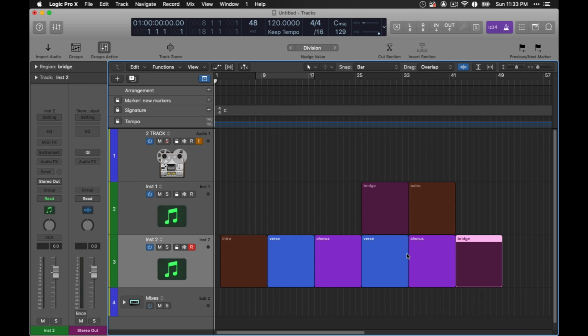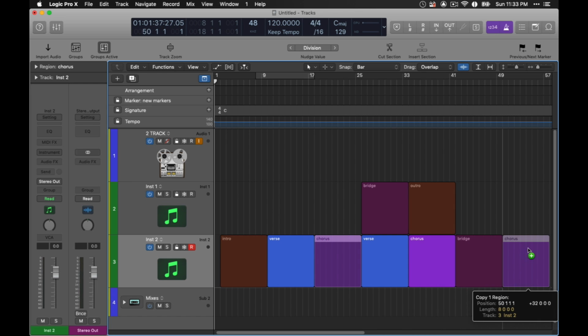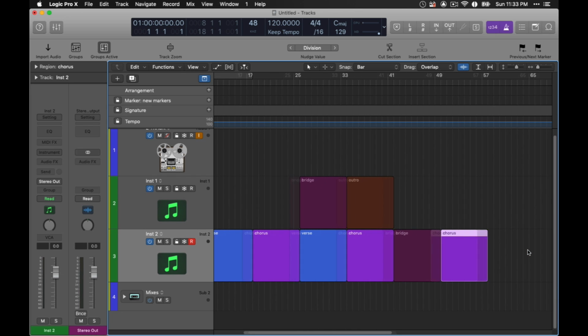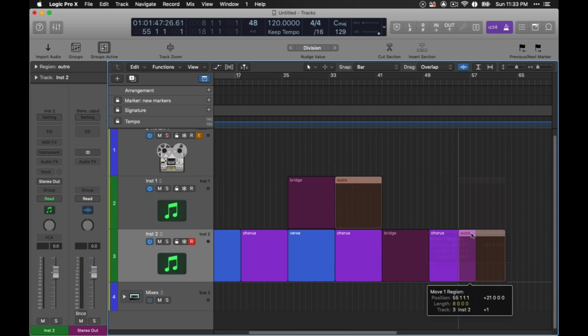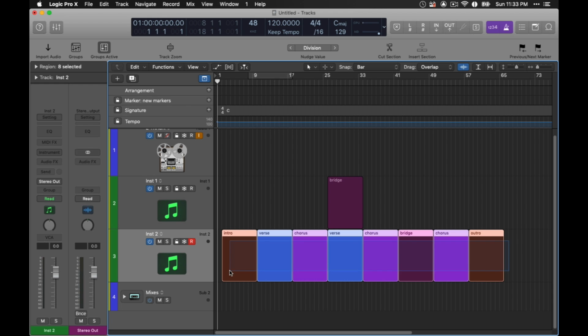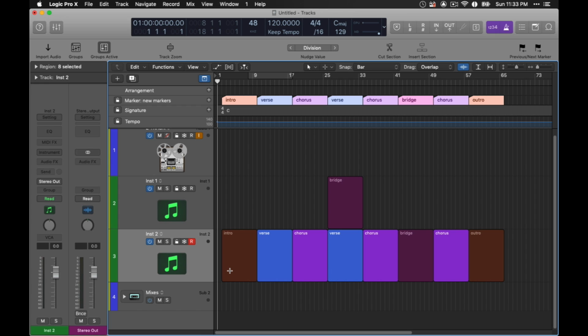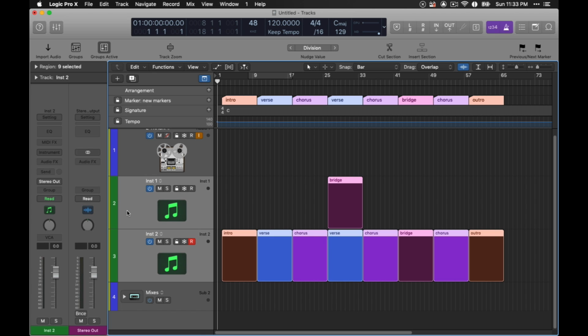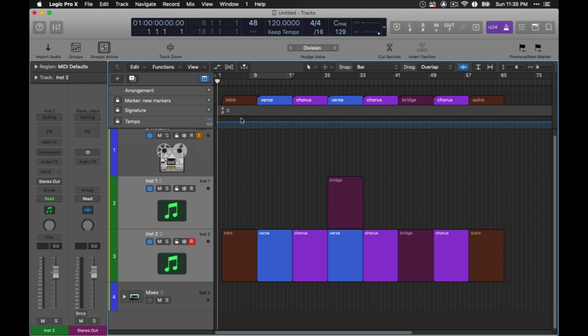So again, you can see that I'm moving these to the way that I want the song to be. Highlight them all, Shift Option apostrophe, and it's done. That's pretty much it. Then you can delete those 2 MIDI tracks if you'd like, or you can hide them and keep them in your session. What's pretty awesome about this is that I can create arrangement markers from the markers that I created here.